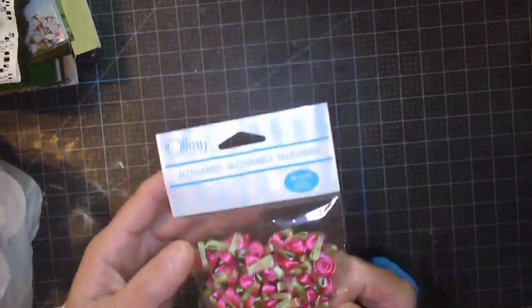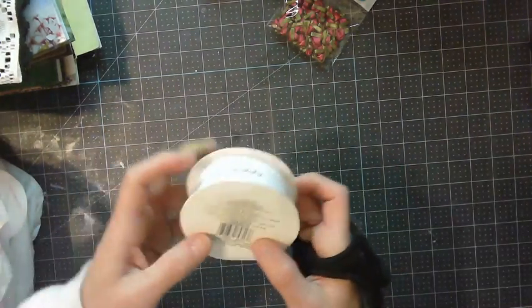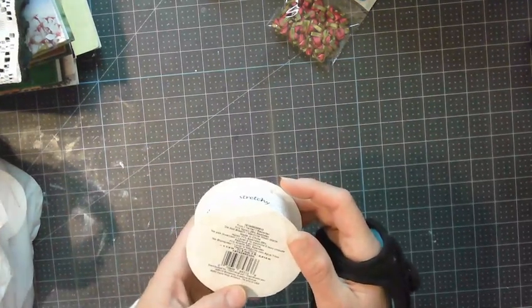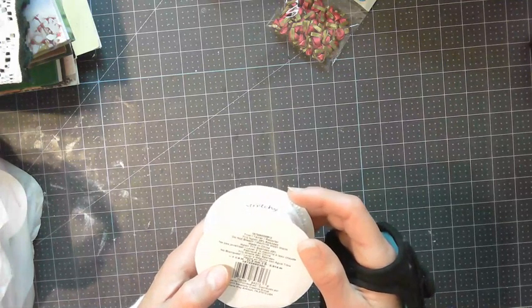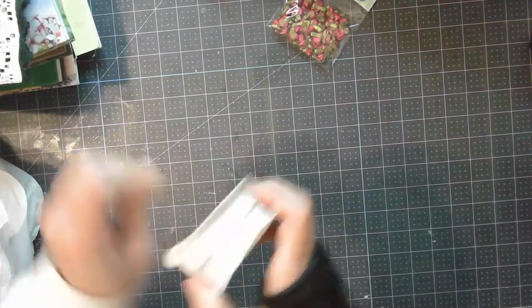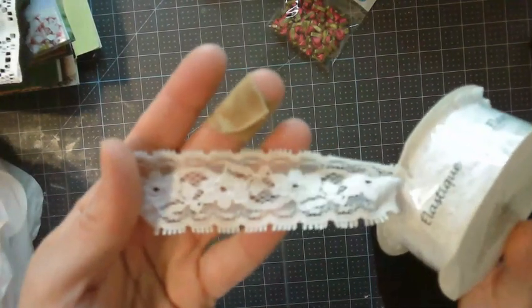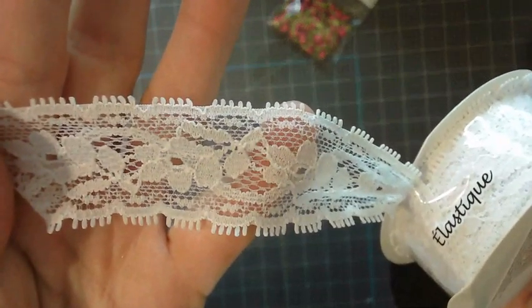Then I found a bunch of lace. It is three feet, one and a quarter inches, and it's just white lace. We can dye it, right? So I got two of those and these were again 30 cents. Then I got two of these, which is one and a half inches, three feet. This one's like a cream color and it does have some stretch. It is like a cream, almost like a yellow, but it's a cream color. This was 30 cents as well.